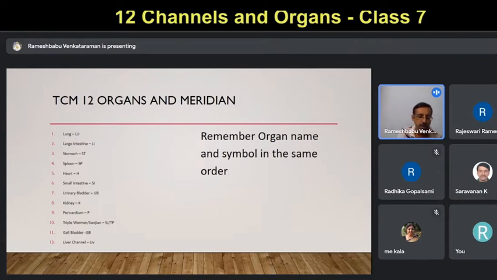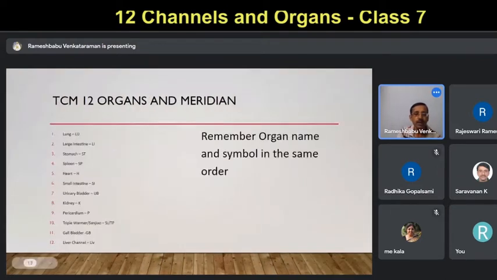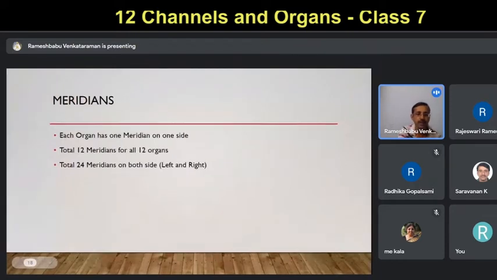Now we also discussed last time how these meridians are connected. Each organ has two meridians, one on the left and one on the right side. So totally how many meridians are there? There are 12 types of meridians, but actually there are 24 meridians because we have one on the left and one on the right. If you include the REN and DO channel, REN channel is on the front and DO channel is on the back. We will see REN and DO in a subsequent class. We will not worry about that now. So we have totally 26 meridians.